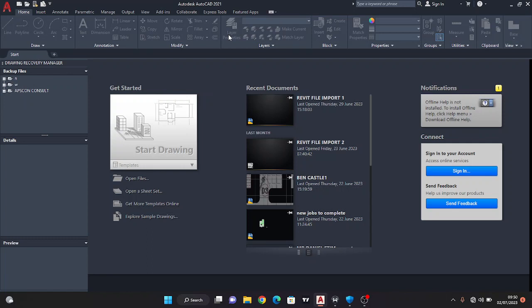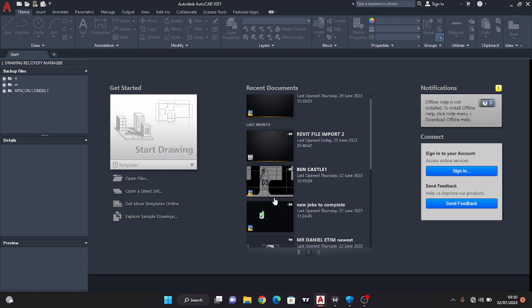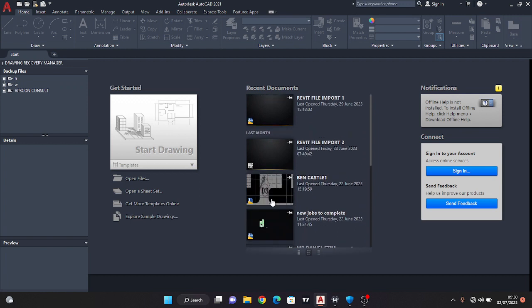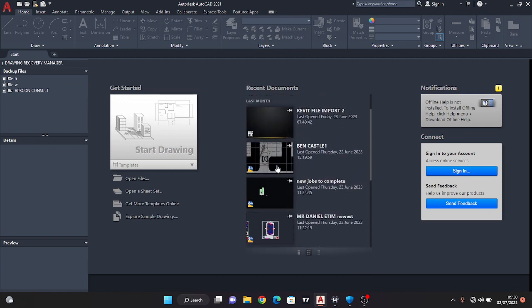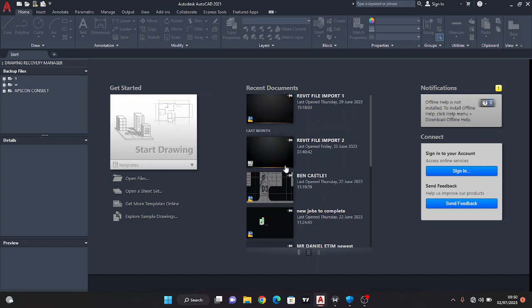The same procedure that you will use to set up on this platform will be required in lower versions. So whenever you launch your AutoCAD, what you are going to see right away is a window that looks exactly like what I'm having. If you have other drawings, they will appear here. These are my recent designs, and maybe I want to open them. I can click on them and open, but let's assume that I'm starting a new project in which I need to open a fresh page for a new drawing.